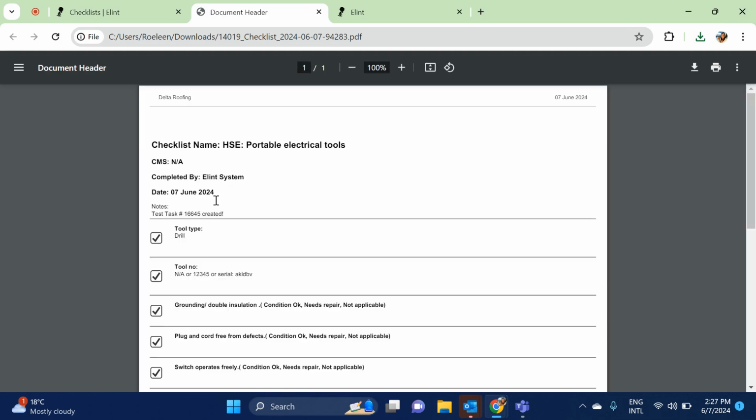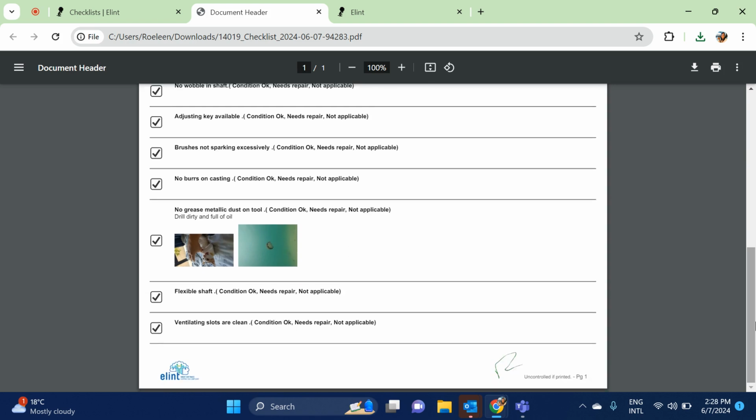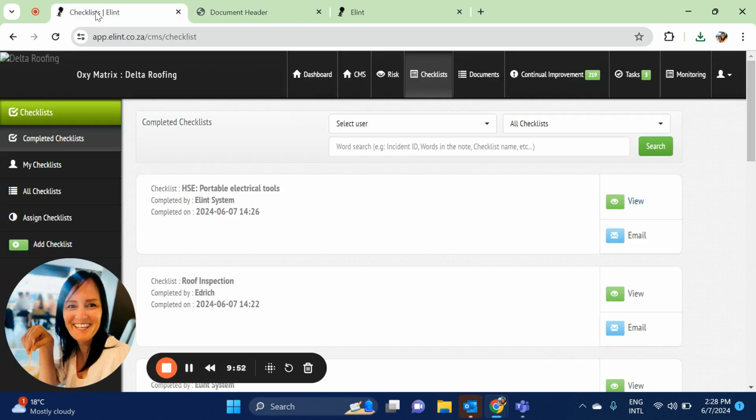Okay, so if we view it, remember I told you if you create a task, it gives us a number. Remember I told you if you put anything in the general section, it will print on top. So it gives me that test that I wrote in the general section, and it also gives me the task which I now selected. But remember I said to you guys, please don't select task if it's not absolutely necessary for the office to get a task to say that they need to do something.